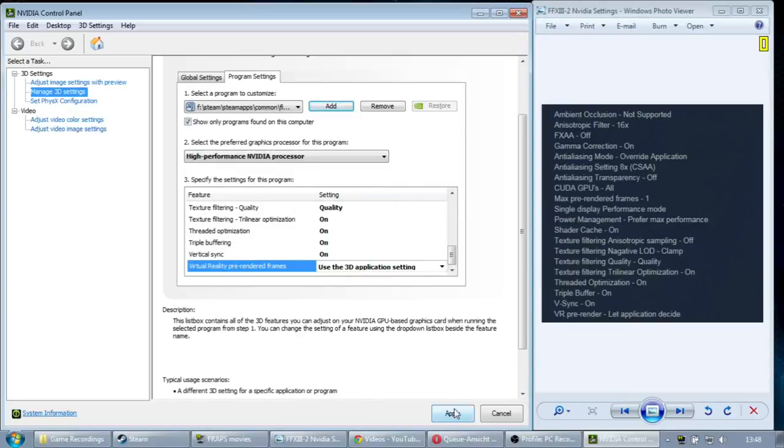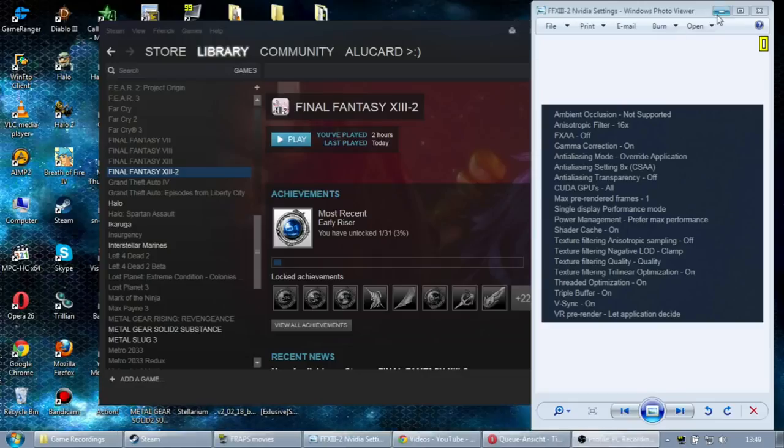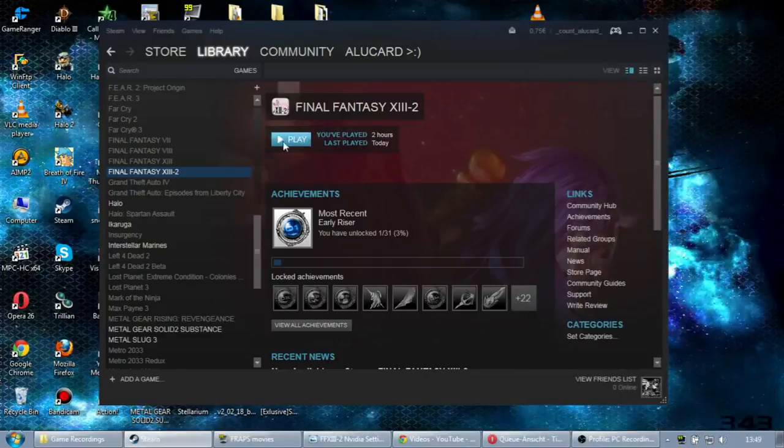And let's launch the game. Last but not least, hit apply to make sure you take all these settings. Okay, once it's done, you can close it. And let's launch the game and see if it plays well or if it plays better.